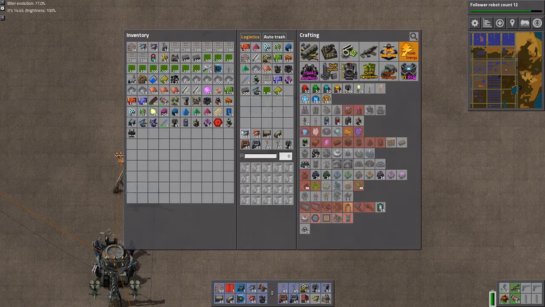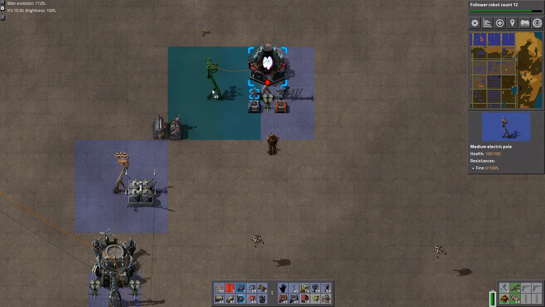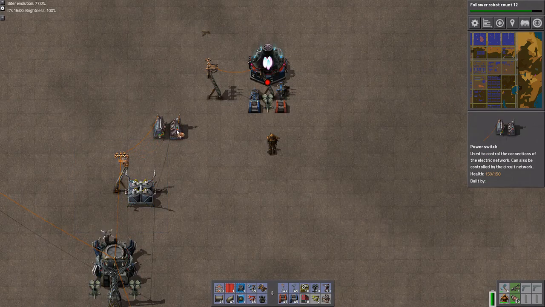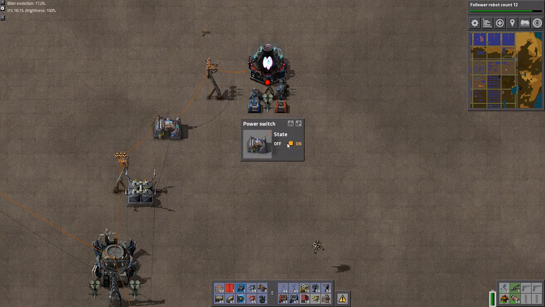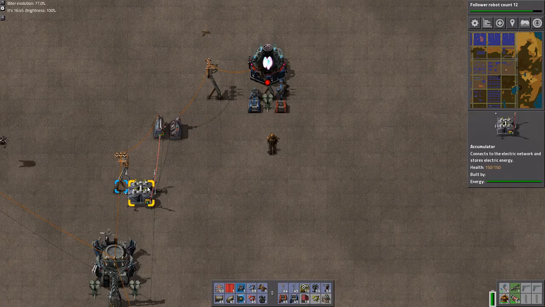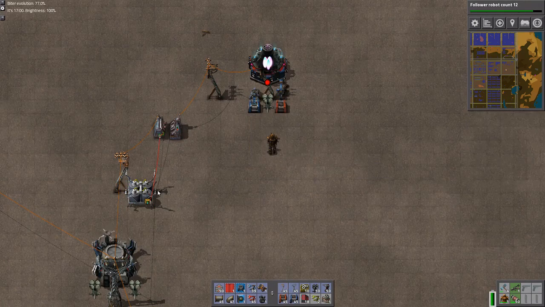And I only want this to run, I don't want this one to run the entire base out of energy. Then I use a power switch, put it in between, and then I hook up. These are not connected deliberately, and I will use from this one to the power switch, from the power switch, exit, and there. This is now off or on. However, I'd rather hook this up to a circuit network condition, which is what we do here. Basically, let it monitor this part. This sends an output signal A corresponding to the percentage left.